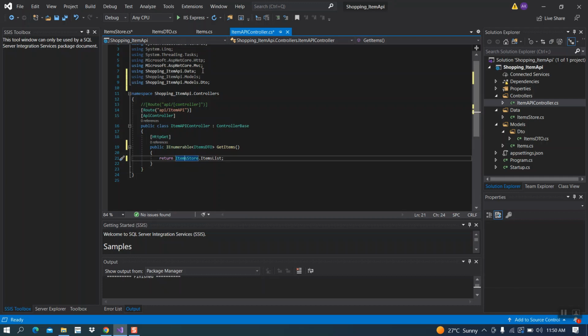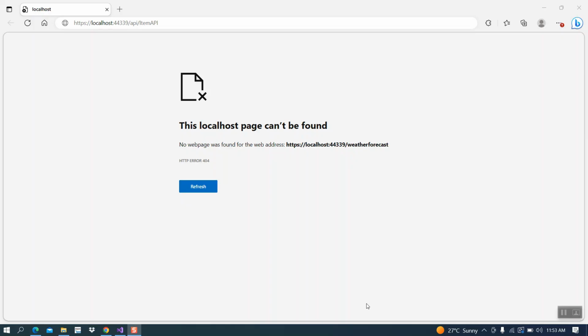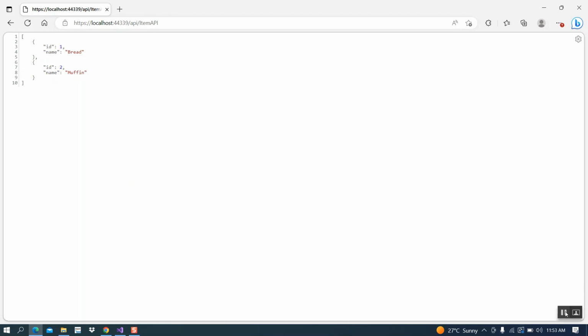Now let's run and see the output. Paste your root path here and then press enter. Here you will see it returns our items list.